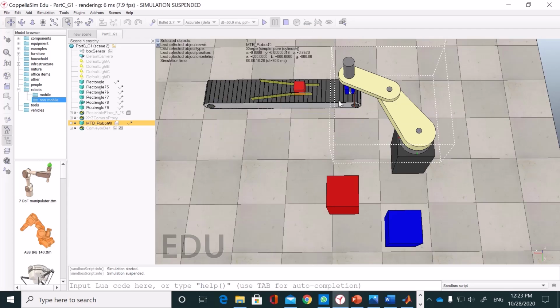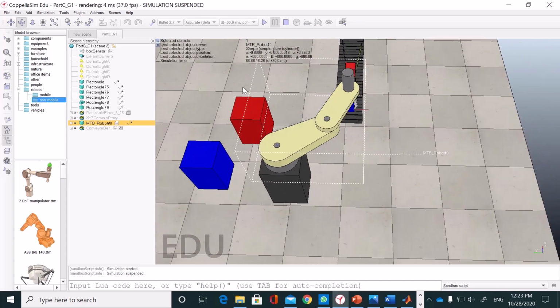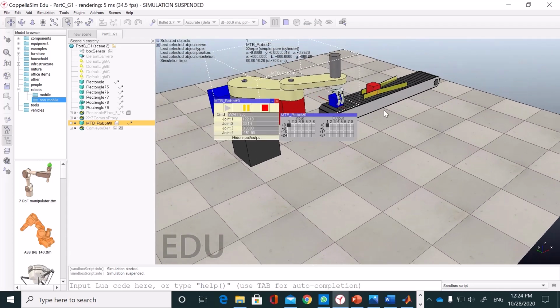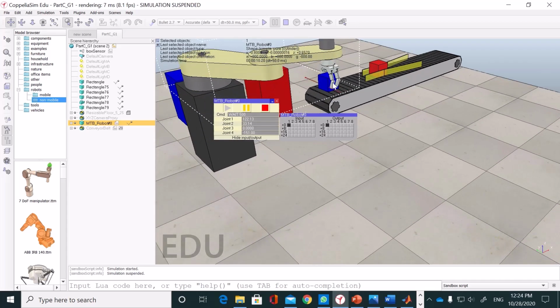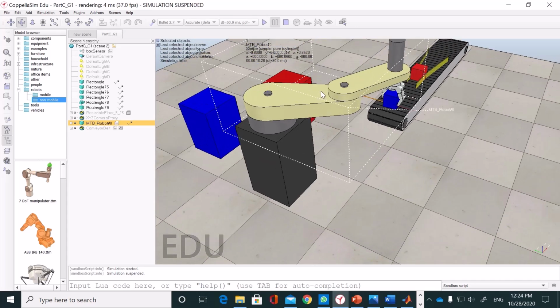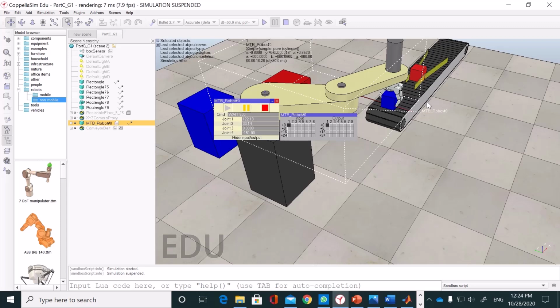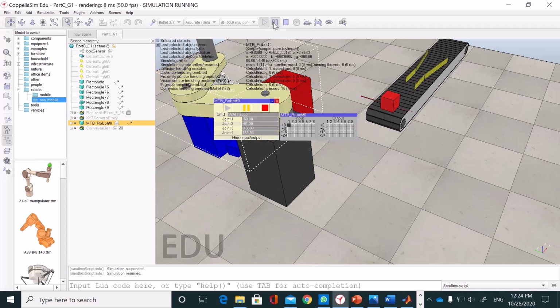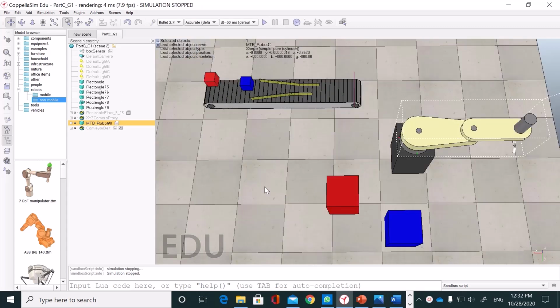So what we can see from here is that the robot successfully grips the object, the blue object, and if we run the simulation, it will try to move it to a new location. Great, so we found the location for the correct pickup, and we have actually simulated it.